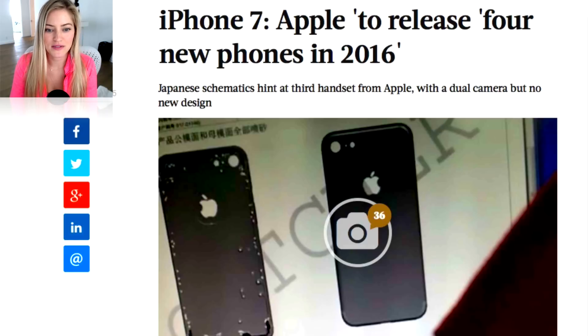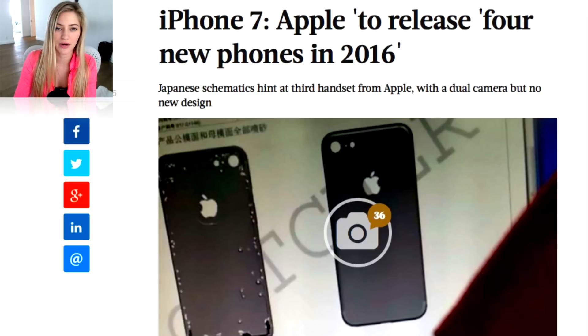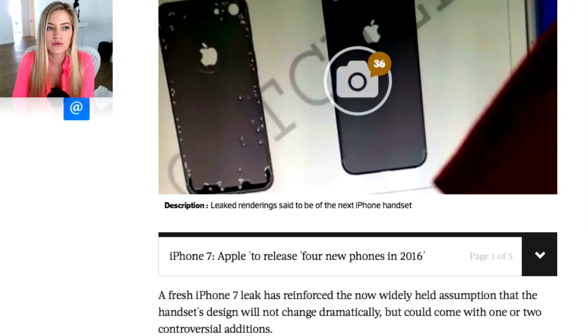Here's another article talking about iPhone 7 releasing four new phones in 2016. We've already discussed that, which is kind of crazy that they will be releasing four new phones when people aren't upgrading phones as fast as they used to. They've been doing these new edge plans, which technically you're still paying for the phone but paying for it monthly, and then at the end you switch in your phone and get another one. They are just ripping us off left and right.